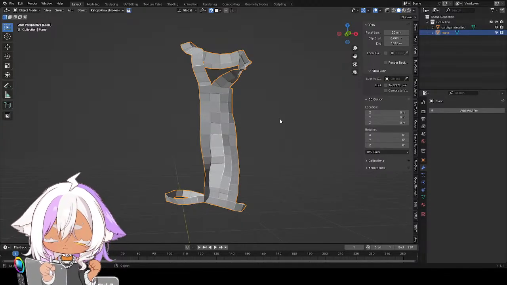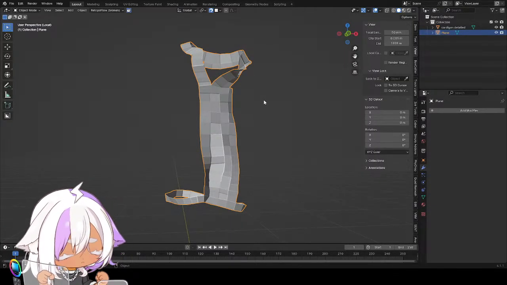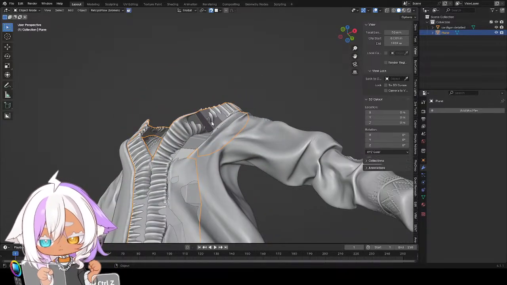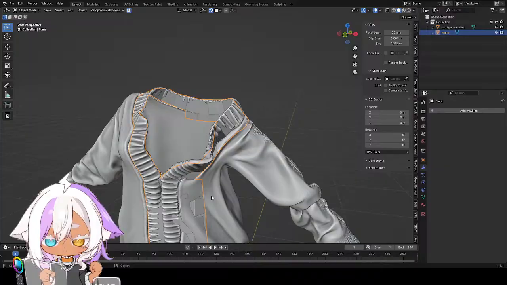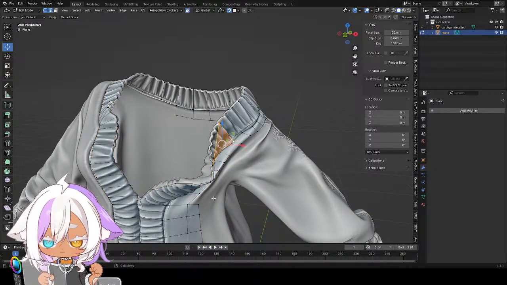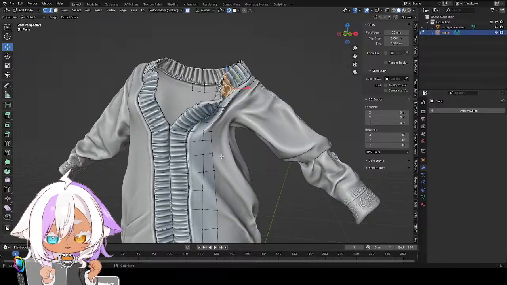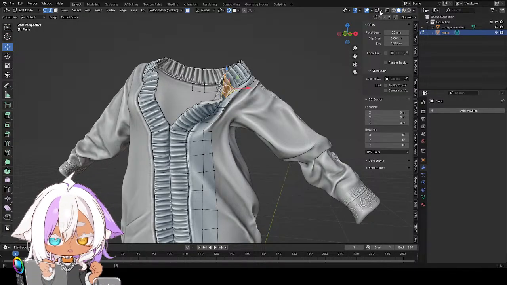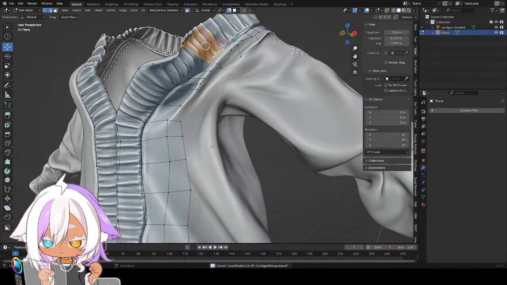I'm going to leave it not on shades mode for now because I think it's better for me to be able to see stuff and my quads. But yeah, we can keep going. See, if I go into object mode, it's not in front anymore, but if I go into edit mode, that option kicks in and I can see it properly, which is very handy.